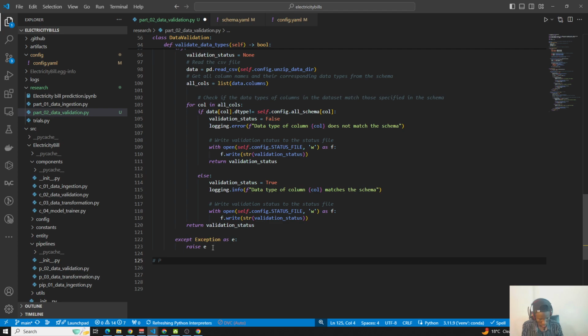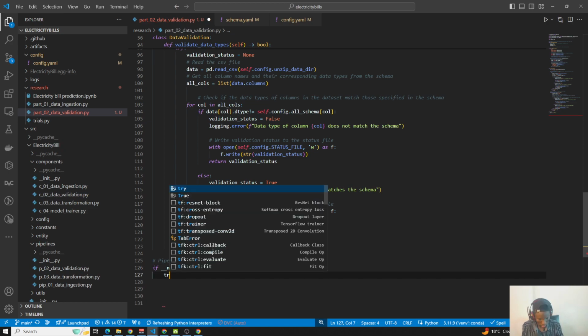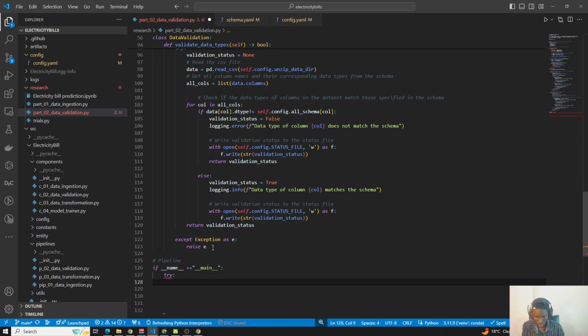So the pipeline, if name equal sign, then main, underscore main underscore. Then we can say try block, just say pass at the start.